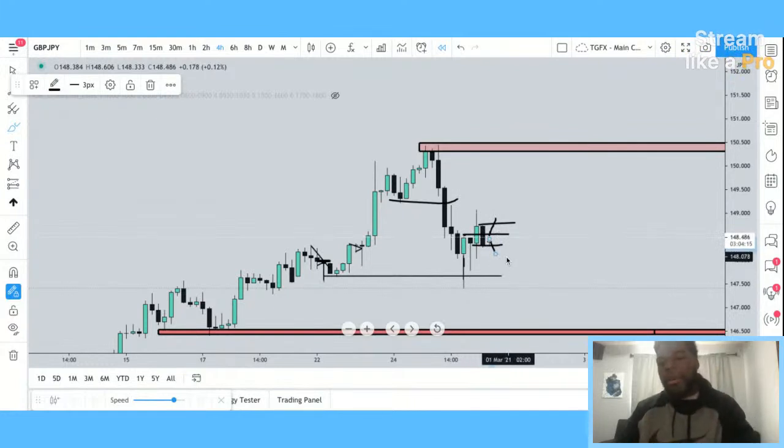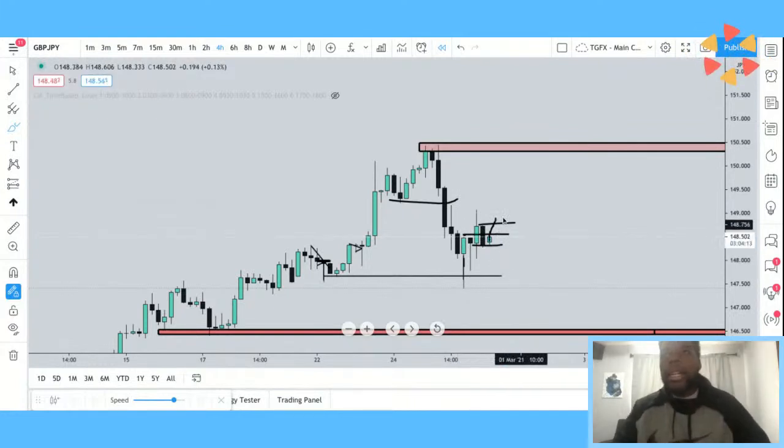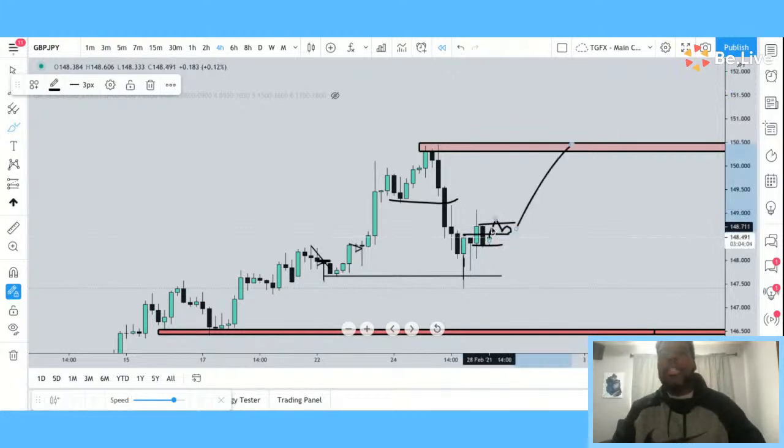All right, so as long as we can maintain this bullish momentum right now, we can potentially see our idea play out as far as price creating a new support for us to look for trades and then a continuation higher.